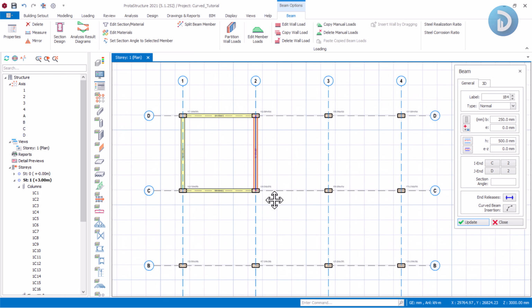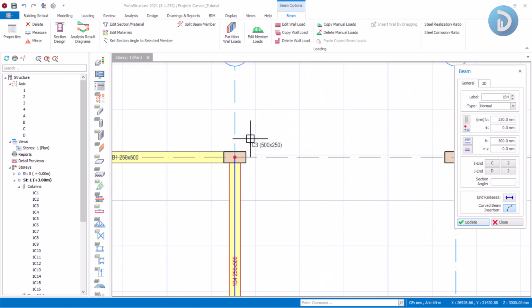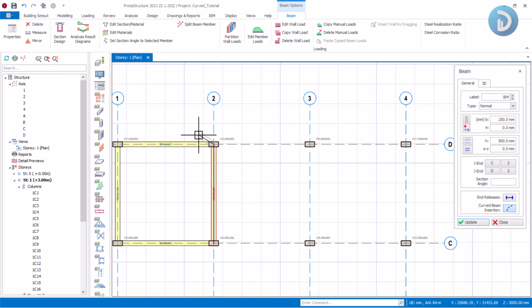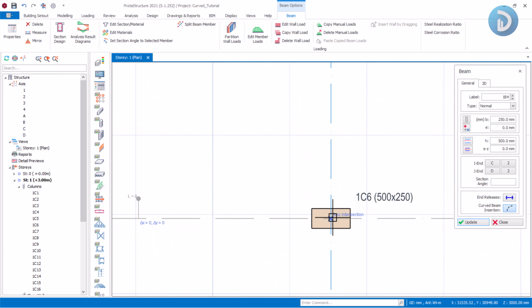All right, so since we've understood that beams pay respect to grid lines, it means whatever we need to do, there need to be grid lines around those places. So in order to model your curved beams, what you need to do is come here under the beam properties and click on this part. You can see curved beam insertion, right? So all you need to do is click here, then select your start grid line and your end grid line, right?